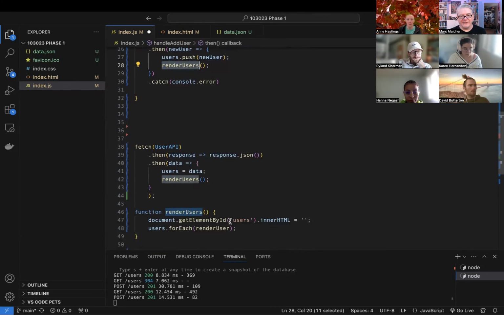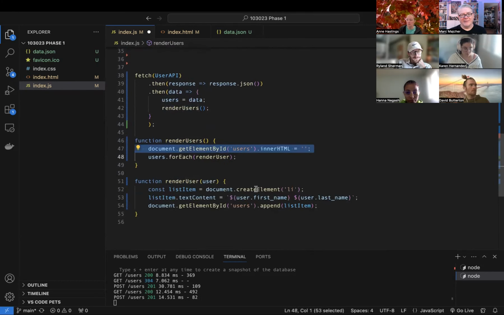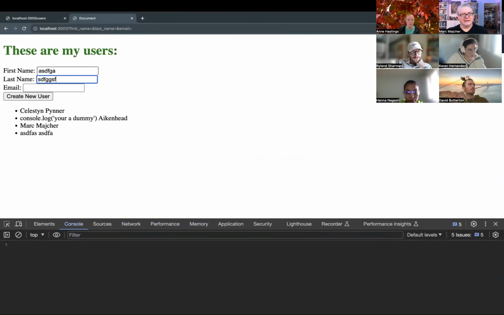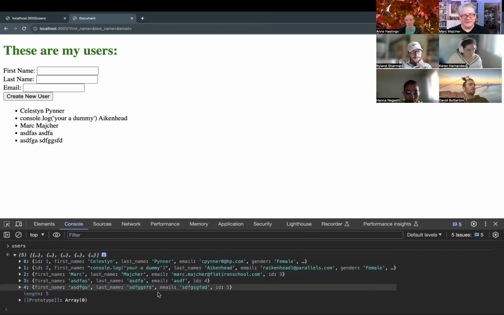And because we have this clearing out, it's not going to render the whole list twice, right? So if we do, hey, it went directly on there, and our users are updated, this reflects our updated users array. Cool, and that's pretty much how you are going to do a post and create a new thing. And if you want to display on the page, this is how you do that.